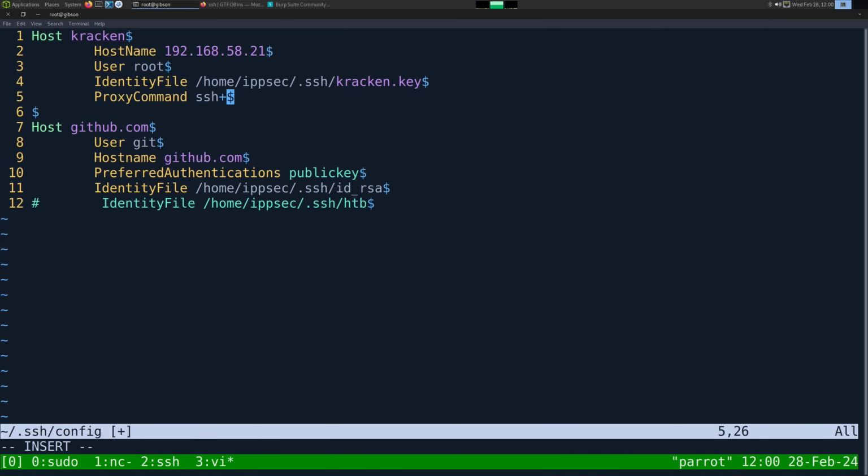And then the syntax would be like -W %h:%p for host and port. And then it would be Bastion, right? So whenever I ran the command SSH Kraken, beforehand it would set up the tunnel with proxy command to Bastion to get it set up, right? So that is how most people use proxy command.